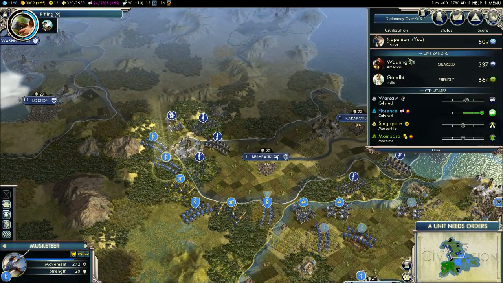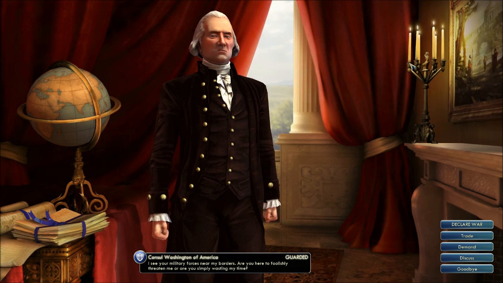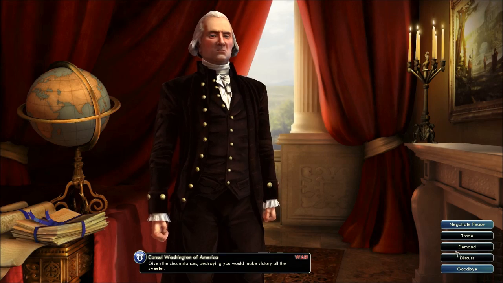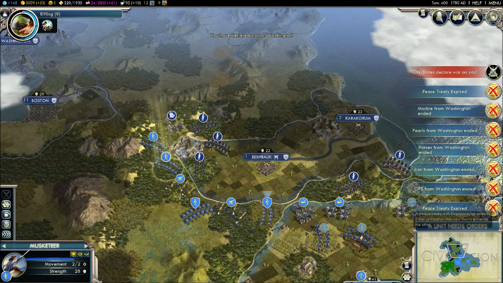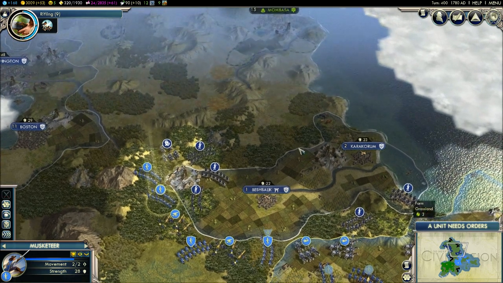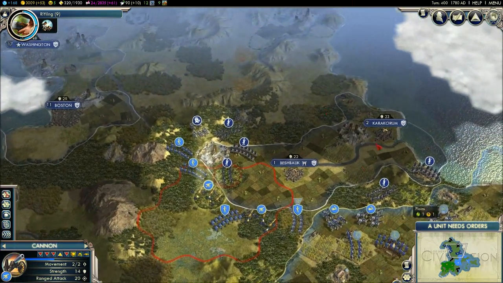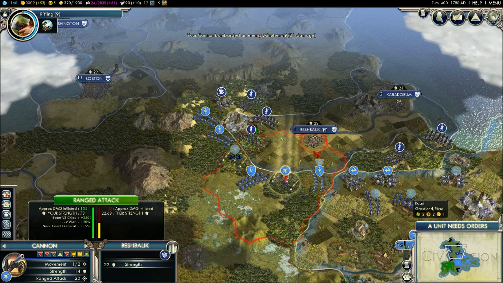Okay, well, let us be the bad guys this time. Well? Oh, we're not wasting your time. Oh, I guess, yeah, we had a peace treaty, which is frustrating. I was getting quite a lot of good things for that. Oh, well. What can you do?